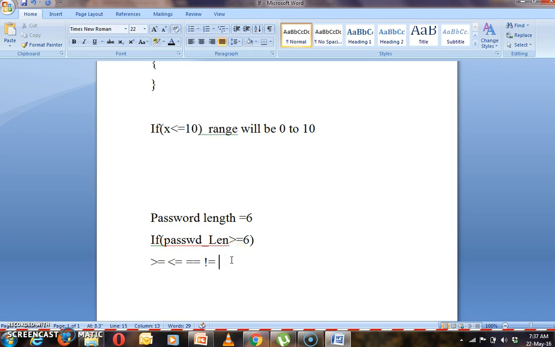Most of the time, the developer will not make such errors intentionally. It happens by mistake or typing errors. So most of the time, the logical operators like greater than or equal to, less than or equal to, not equal to, greater than and less than need to be verified carefully for the inputs, if these are used in conditional statements or in different kinds of coding methods.